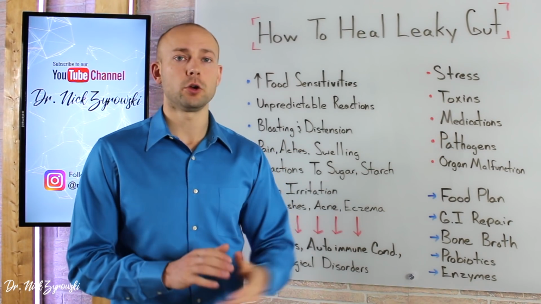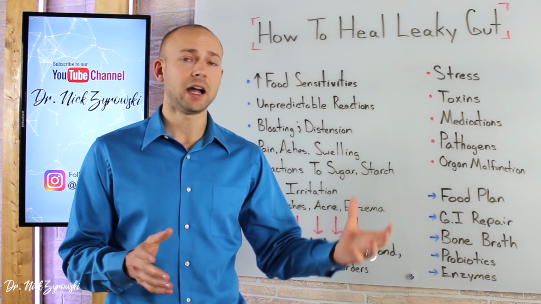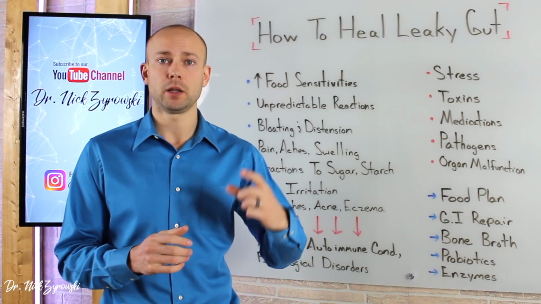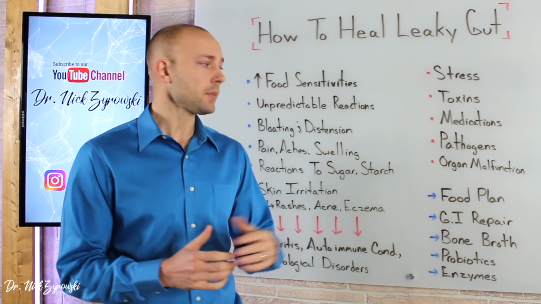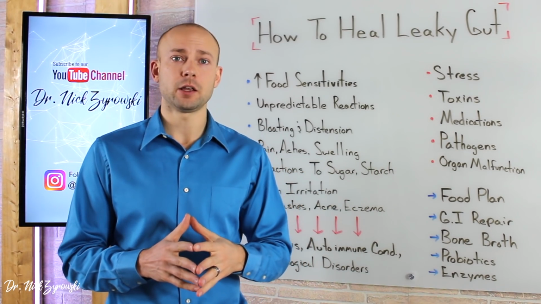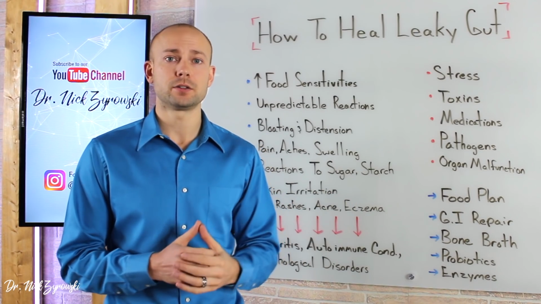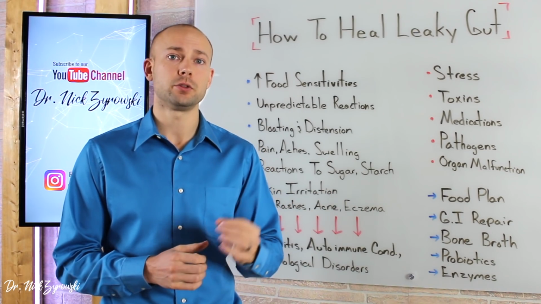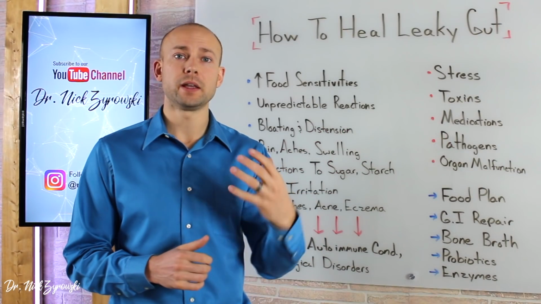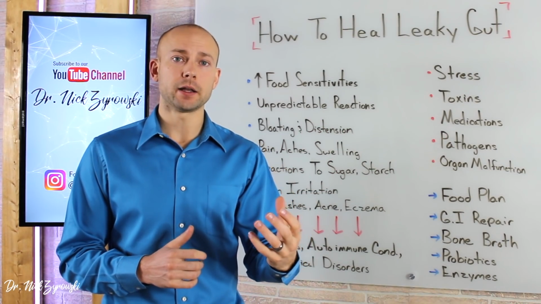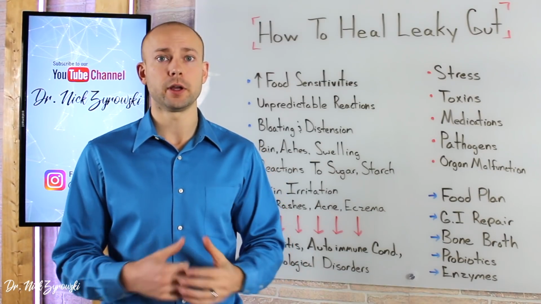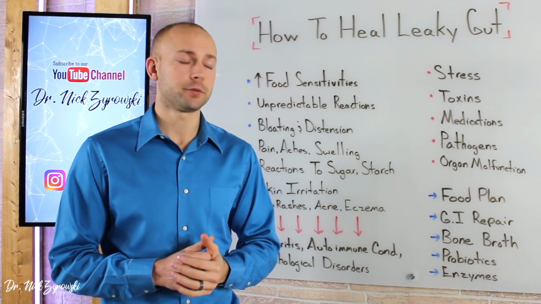Next is medication. When we look at things as simple as Tylenol, for instance, it says right on the bottle, it may cause GI tract bleeding. It may cause stomach bleeding. How many people are going and taking painkillers and just taking them as if they're nothing, with no consideration as to the damage it's having on the body. So we have to look to medications as one of the ways that this is happening, and even antibiotics. When you take antibiotics, it clears the bad bacteria out, but it clears out the good bacteria, leaving your gut in a very compromised position.